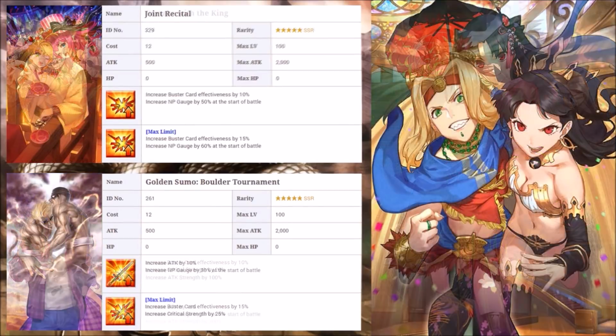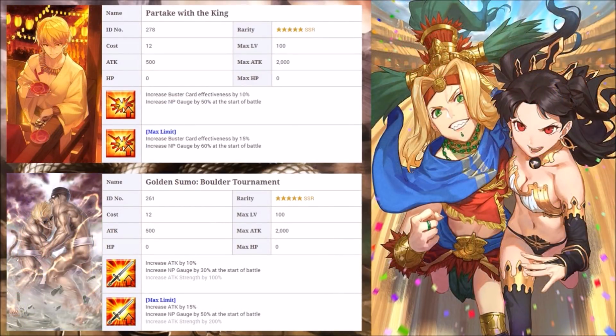Partake with the King and Golden Sumo will allow you to turn 1 NP if you max out her second skill. The increase in damage will offer consistency outside her NP attack.